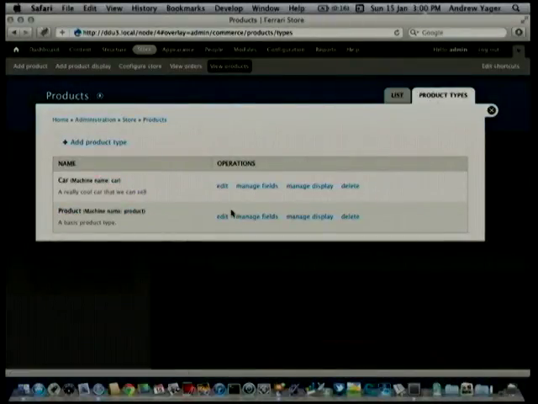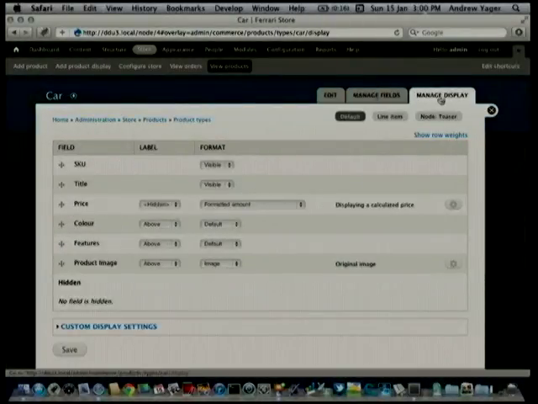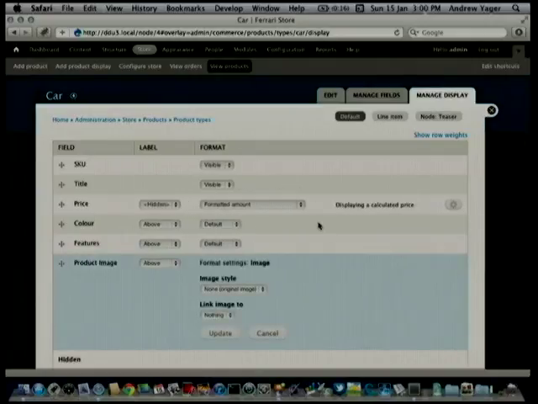Now, we're going to do a couple of nice little things. We don't actually like the product image being that big. So we're going to format that a little bit. We're going to manage the display, the default display of the product image. Now, this is where it gets a little bit messy. You modify the display settings for each field on the product type display settings, not on the product display settings. Okay? There are some things you modify in the product display, but you modify these ones on the product type.